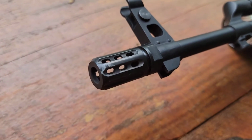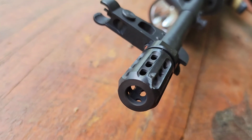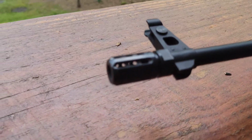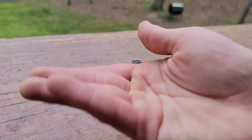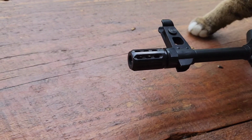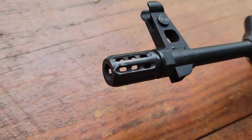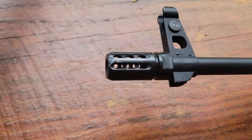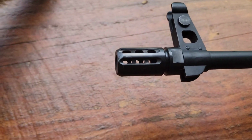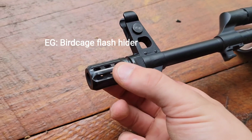All right, so starting at the tip here, we have the Nightbreak from Manticore Arms. It's a nice little compensator, flash hider deal. Didn't want to go with a muzzle brake because I'm not the biggest fan of muzzle brakes, but I guess that's a video for another time maybe. I just wanted something other than the little thing that comes on most AKs. And I've noticed a little difference, which is pretty par for the course as far as muzzle devices are concerned. I doubt anyone's throwing a muzzle device on their gun and behaving completely differently. But I've noticed better flash suppression as well as a little less muzzle rise since switching to this, which is basically what I was looking for. Most default muzzle devices are fine, but I am glad I purchased this and put that on there. Would recommend.